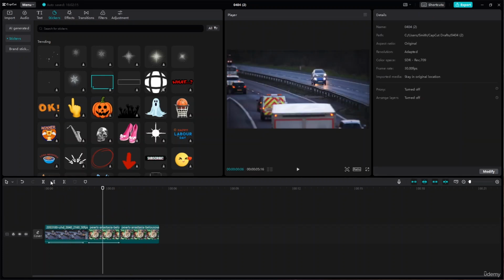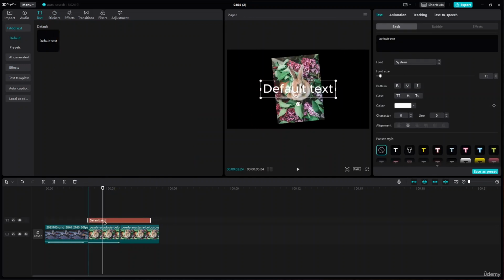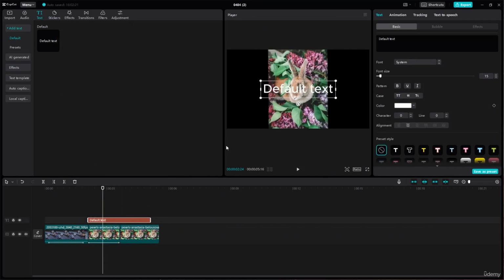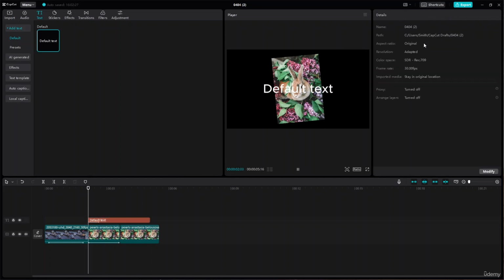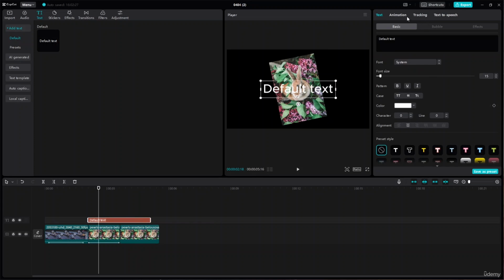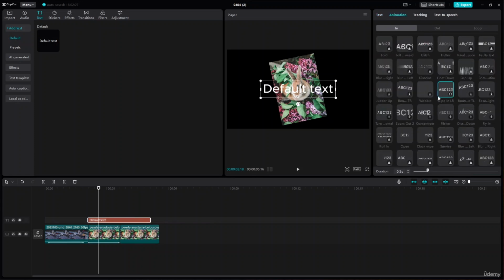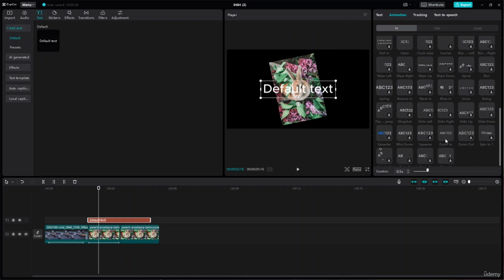You can also do the same thing with your text. Go to text, apply any text, and then you can click on the text and go to animation. There are a couple of options over here which you'll be able to apply. Select this, go to animation, apply these options. There are also a couple of these animations on your text too. So find the one which you want to use. You can also apply the same thing over here.